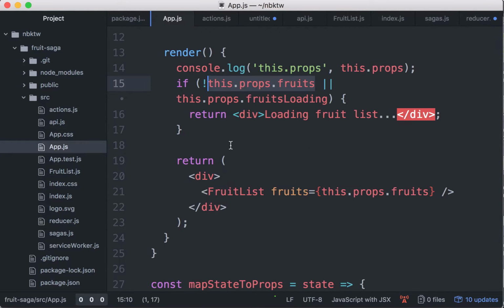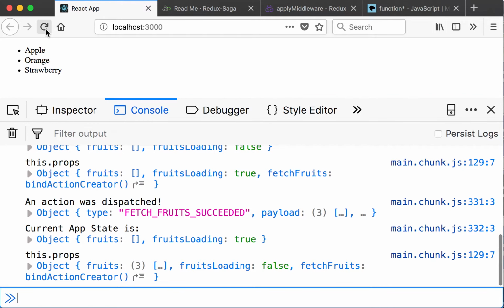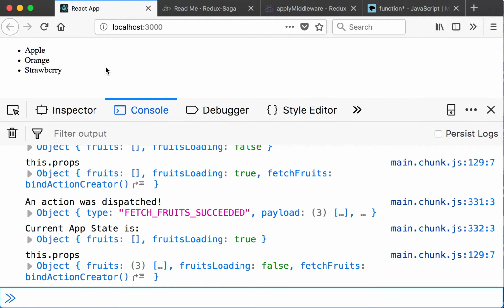Then the app is going to check for the second condition because the first one is going to be what? This is going to be an empty array, which is defined. Then it becomes a falsy value, and then it's going to check the second one, fruits loading. So let's see how it goes. You can see it loading fruits, and it did it, okay?